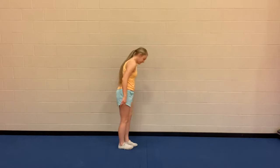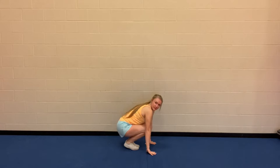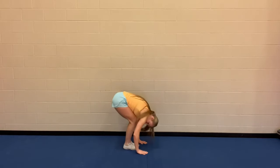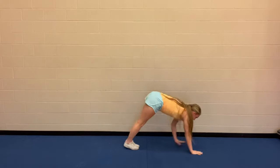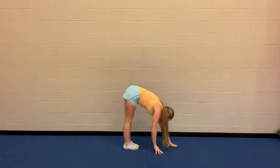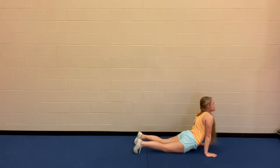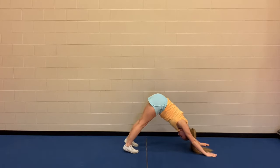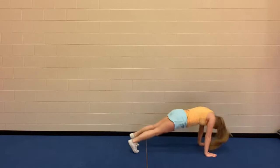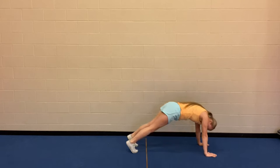Bring your legs together and squat all the way down. Try to push your heels into the ground. Then stand up and fold, and hug your legs as close as you can. Take your hands and inchworm out, and inchworm back in. Let's get our shoulders warmed up — inchworm out, drop your hips down, and push them back. Feel the stretch in your shoulders. And down, and back, and one more — down and up.